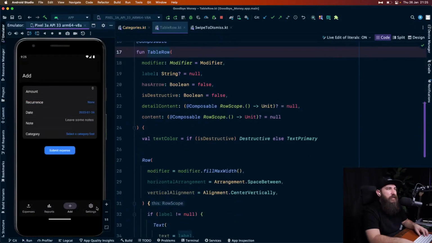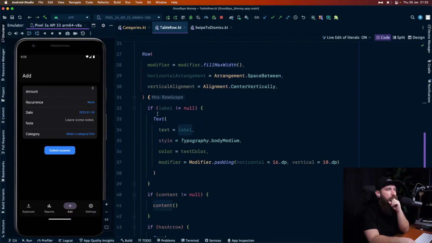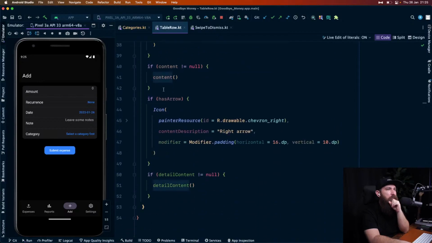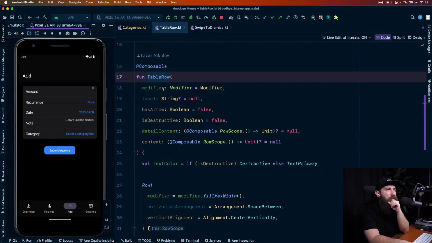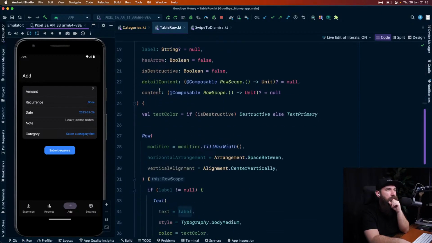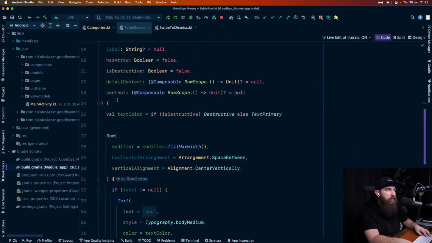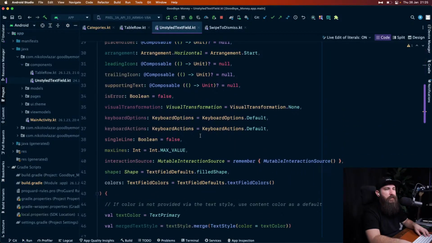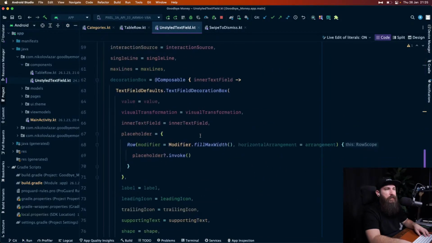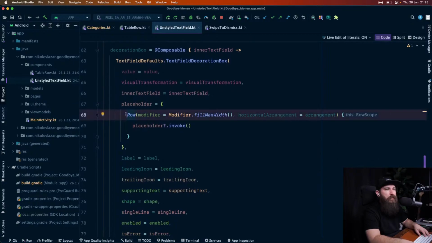All right. Let's see. Yeah, all of them are basically broken. So we're talking about, it's actually not the table row. It's actually the inputs. The unstyled text inputs. There's the row.